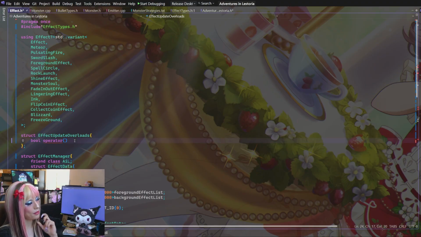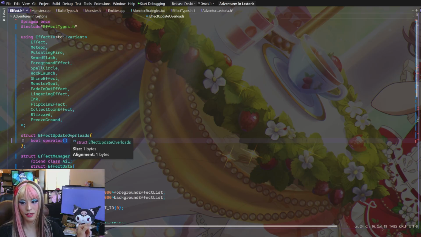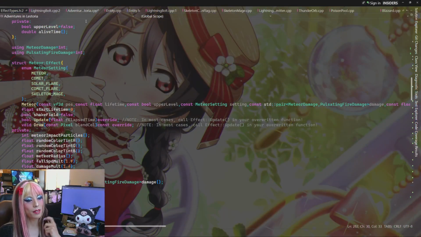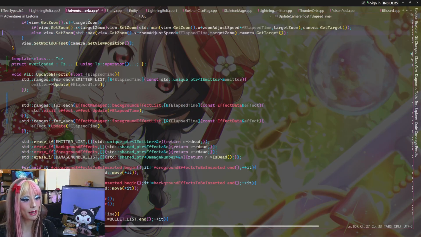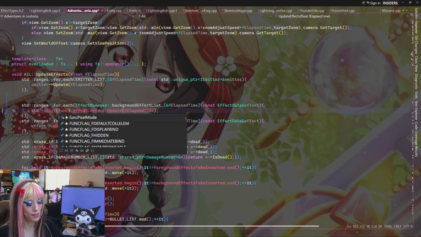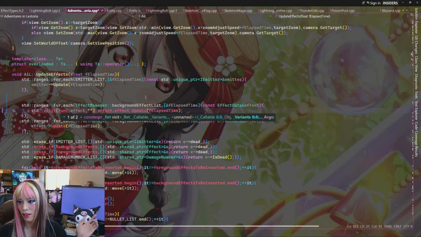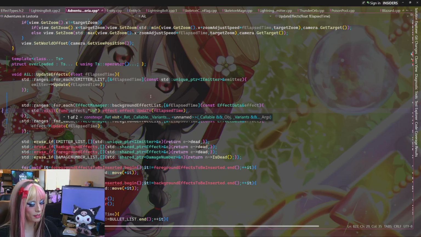Or another way to do it is to include the command in here. So we could include as a second argument, like let's say we're back here and we're doing standard visit. The second argument, like let's say these are the functions, this is the effect itself as the first argument. The second one could be whether or not it calls the update or the draw function.